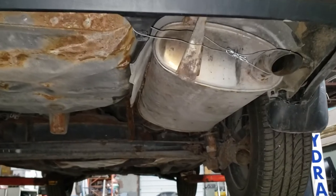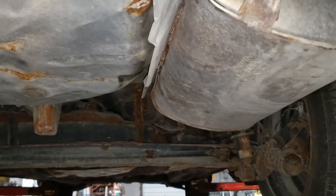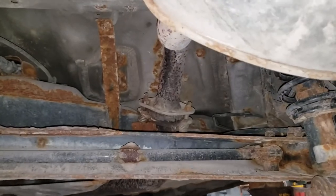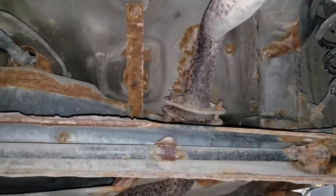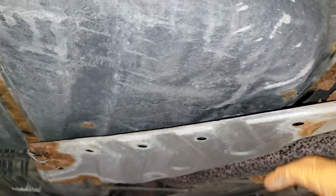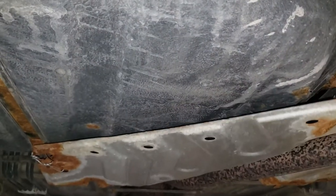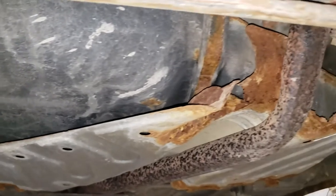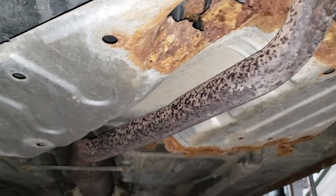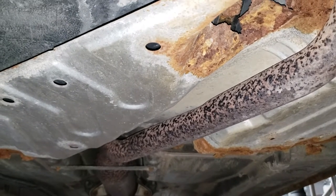In today's video, we're going to be showing you an exhaust repair. Basically, this flange over here has rotted away. Besides the flange rotting away, this heat shield has also rotted away. Normally on most cars, I wouldn't bother replacing the heat shield, but because this exhaust pipe runs right underneath your gas tank, I'd say it's a good idea to replace it.